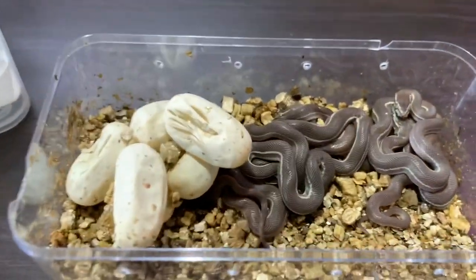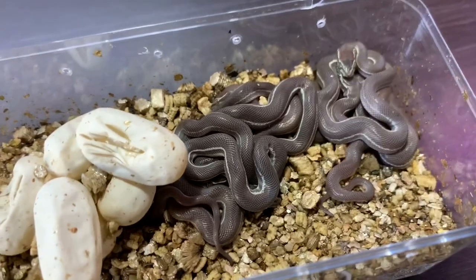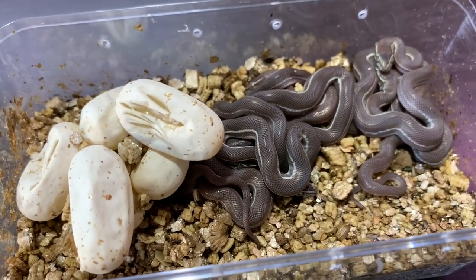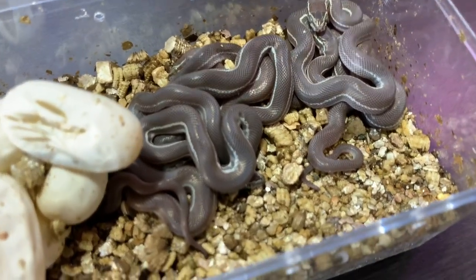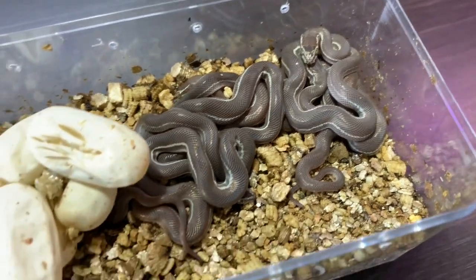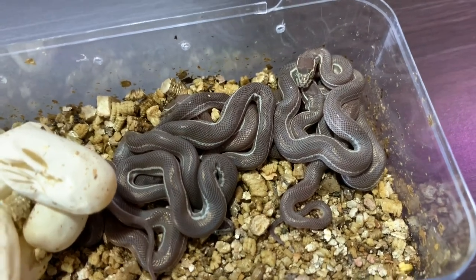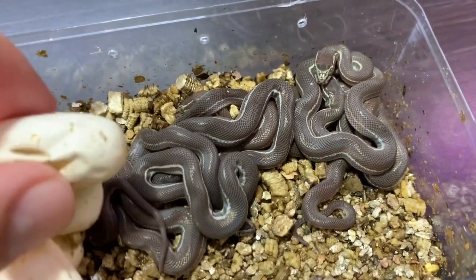Here we have this clutch that has just recently hatched — Tanzanian striped house snakes. You can see how small these little guys are; they're literally in some cases about half the size of your Boaedon capensis or Boaedon fuliginosus. These lineatus are really small as hatchlings, which can be quite challenging, but most of them are quite good feeders and do eat pinkies. Some of the smaller hatchlings may struggle with pinky size and might need assist feeding or small geckos until they can handle a day-old pinky mouse.